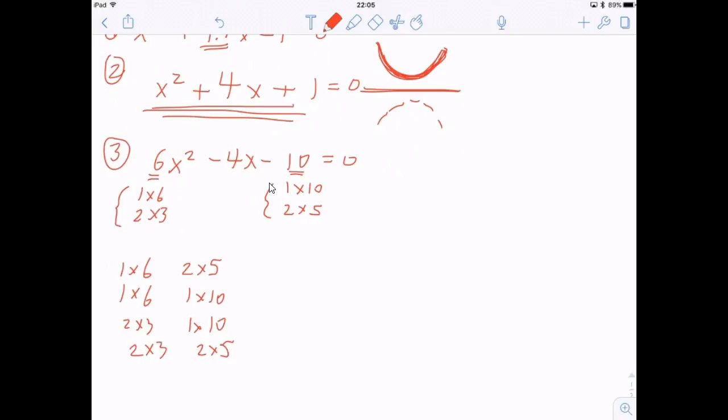And then after you get through figuring out which one of these is correct, you still need to figure out if it's plus and minus. So for example, let's say, and I don't even know what's correct, but let's say that it's 2 and 3 and 1 and 10 or something like that, okay? And then we put the x's here, and we're almost done, but we still need to figure out, is it minus minus, is it minus plus, is it plus plus, etc., right?